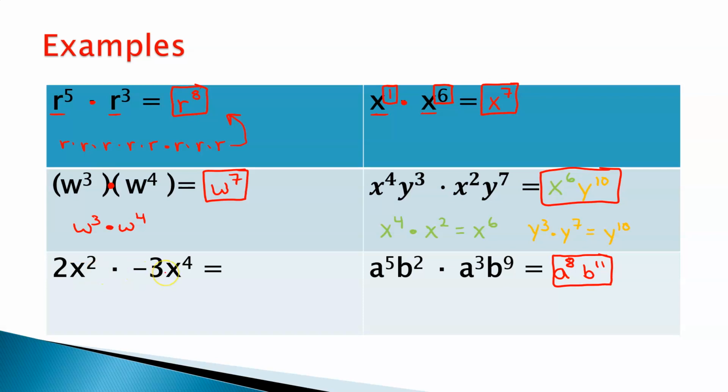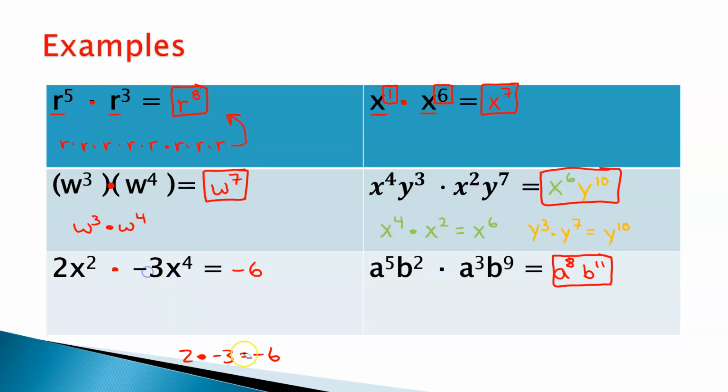The 2 and the negative 3, those are your coefficients, but you've got to be careful here. What I'm going to do is cover up those x's just like I did on the other one. Let's pretend those x's were never there. What kind of problem do you have right now? Well, you have 2 times negative 3. What is 2 times negative 3? Well, that is negative 6. So the first part of my answer is actually going to be negative 6. We're not adding those. Those are just nice numbers, what we call integers. We're just going to go ahead and multiply those together.